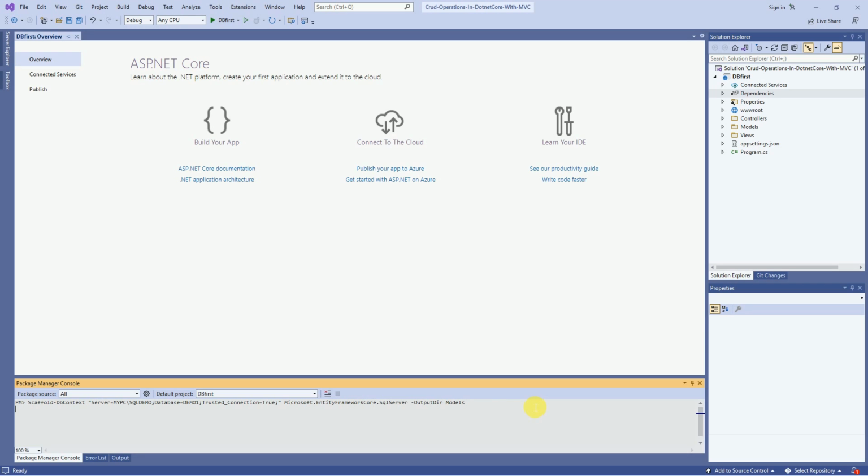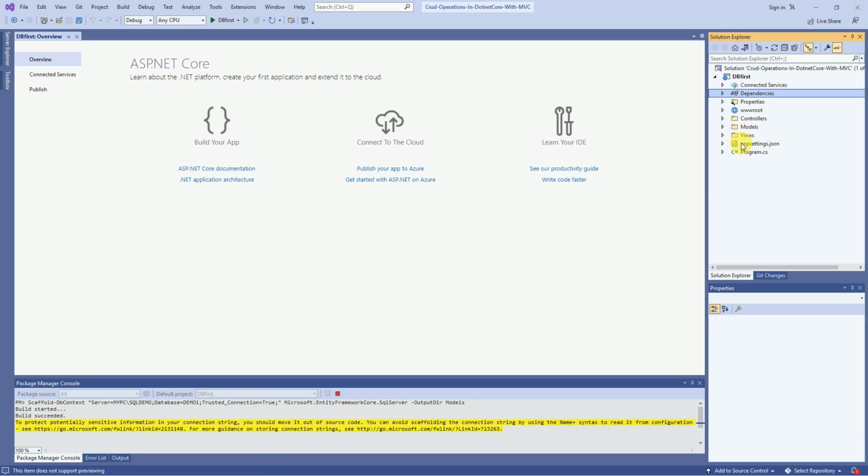Hit enter. So build started now. Build succeeded.